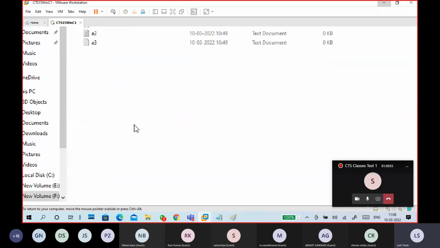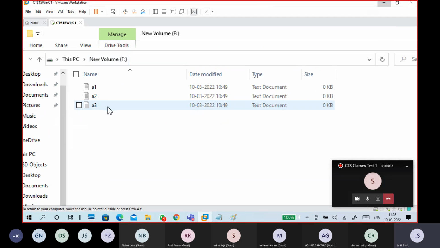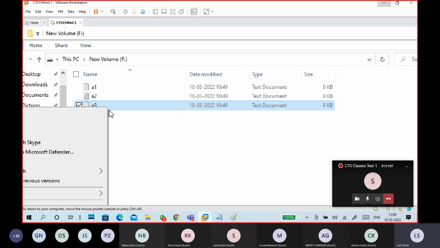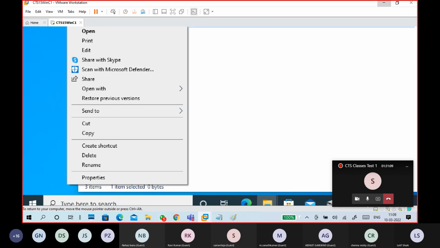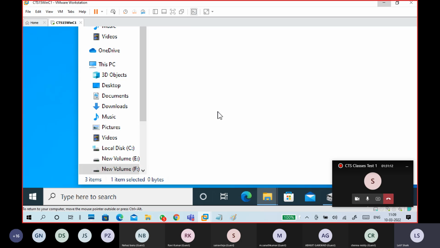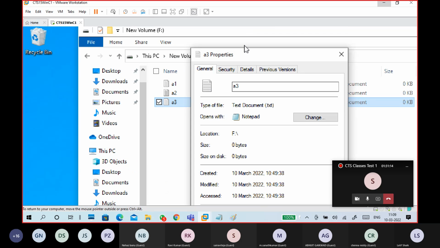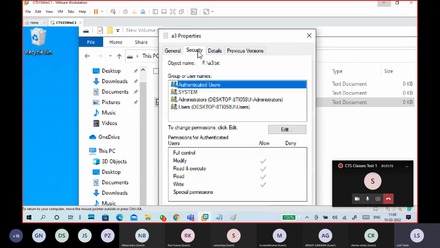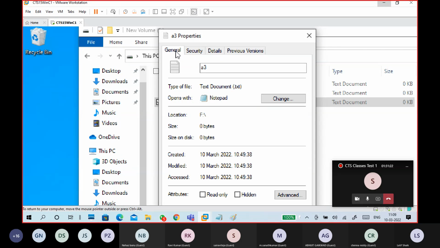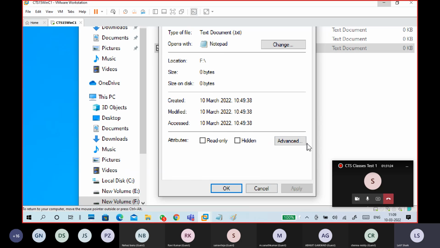We'll go to this one, F. F means NTFS. Right. So I took a file. Go to properties. Look here, there is a security tab. Allow, deny, read, write permissions are showing, and the advanced button is showing.